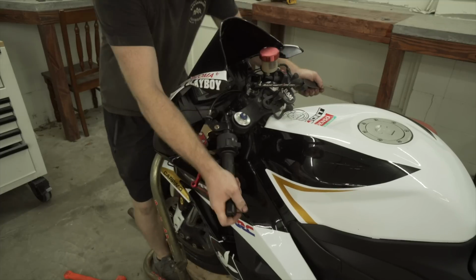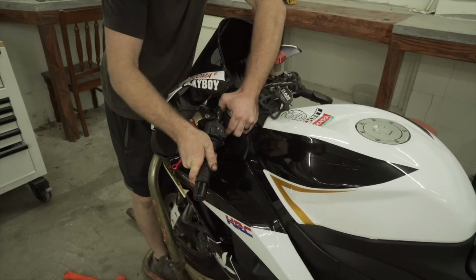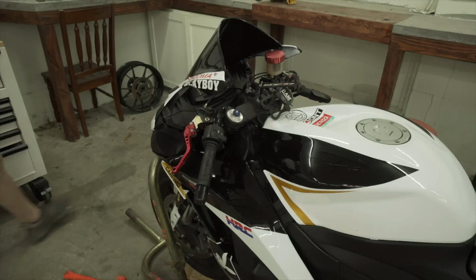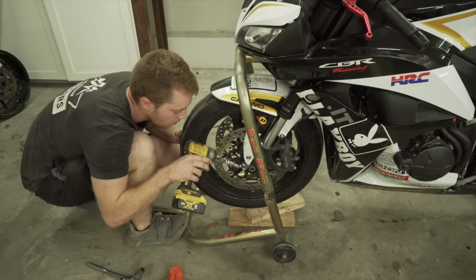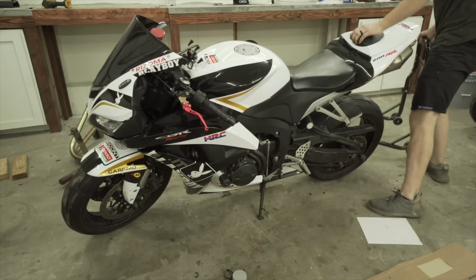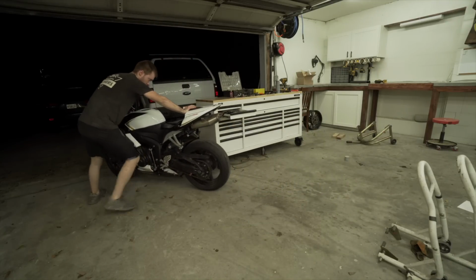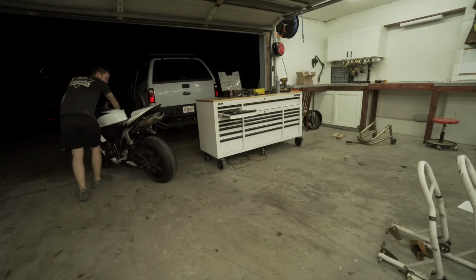So I'm going to, there's actually a good bit of movement. So I kind of reset it. So I'm going to tighten up the top clamps first to hold it where I want it. And then we're going to go through everything and tighten it up again. So we're good. The noise isn't as loud, so I guess that's good.